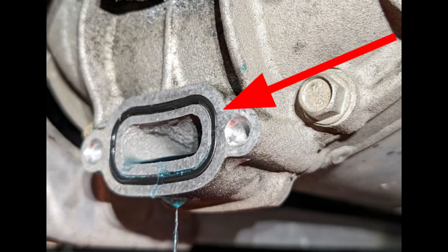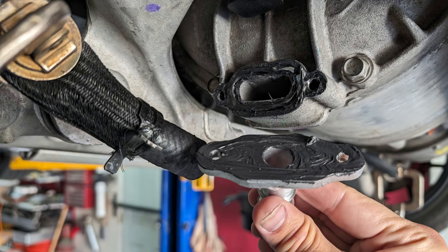The original part was sealed to the stator with an o-ring inside the machine channel. This o-ring is most likely deteriorated and flattened to where it may or may not seal completely when reinstalling a new part. In order to ensure a long-lasting watertight seal, I highly recommend removing the original worn o-ring and sealing this connection with RTV silicone. The proper way to install the silicone is a thin but complete layer on the cleaned motor side as well as the barbed fitting side.